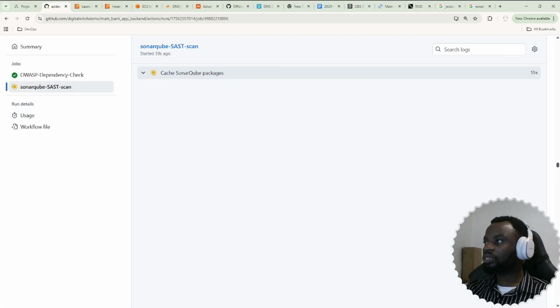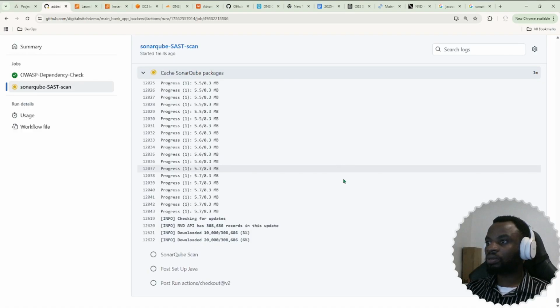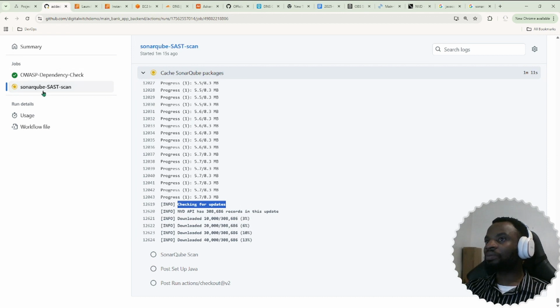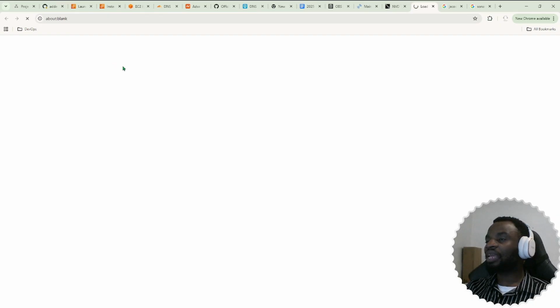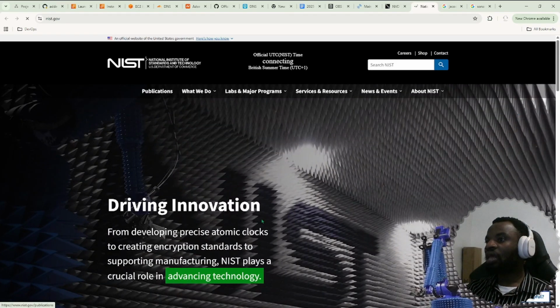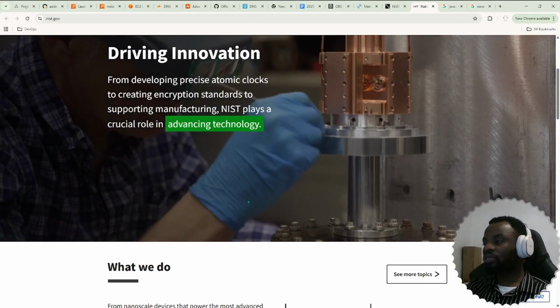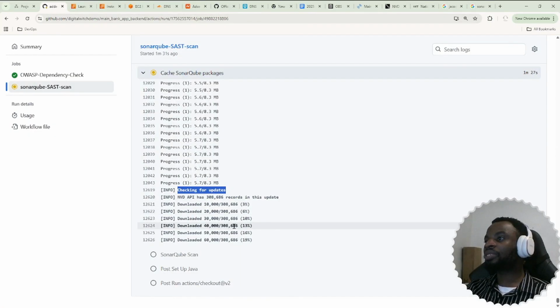Okay, so I'm actually scanning it all now. It's now downloading some signatures from NVD, so we can use those signatures to scan for vulnerabilities, because NVD is the database managed from the NVD website. This is where we are downloading these security signatures, which we are going to use to evaluate our code.